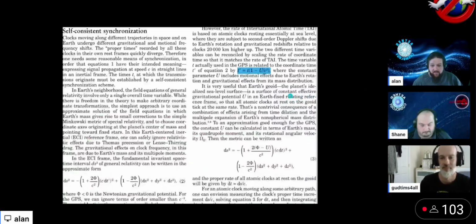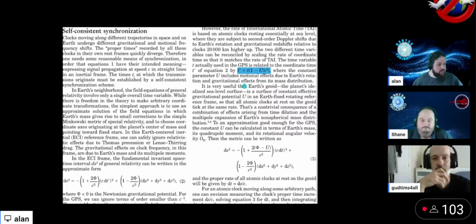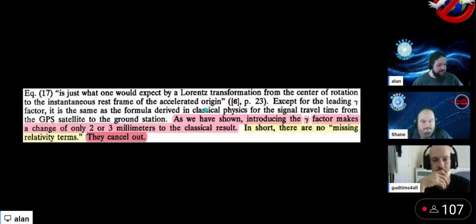And then real quick to end off on Neil Ashby's documentation where he was talking about transformations between the ECI and ECF reference frame. He's actually using a Galilean transformation here between the two, which is absolute time and space. So even in their fictitious framework, they're not even doing that. They're not even transforming the timing difference correctly from that either. Why, you ask? Because the gamma factor is too small to ever matter in any circumstance.